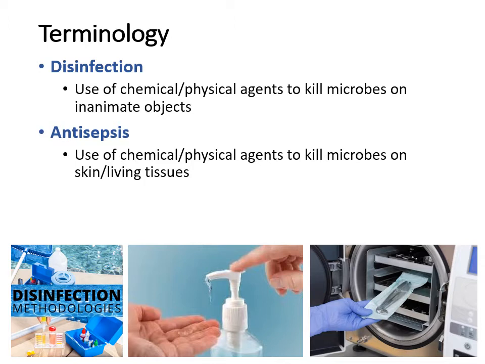Disinfectants or disinfection, these are things that you use to kill microbes on inanimate objects. So for instance, cleaning a table, cleaning desks or pens or pencils, anything like that, that's disinfection. Using Clorox, Lysol, those are disinfectants. Whereas for antiseptics, you can underline the TIS in the word antisepsis or antiseptics. That tells you that you're using these on living tissues, just like tissues, living tissues and skin. So for instance, when you use Purell, that's an antiseptic. When you use iodine on your patient or alcohol.